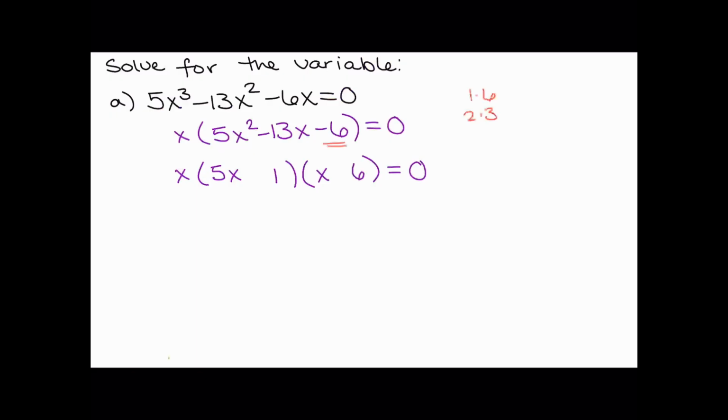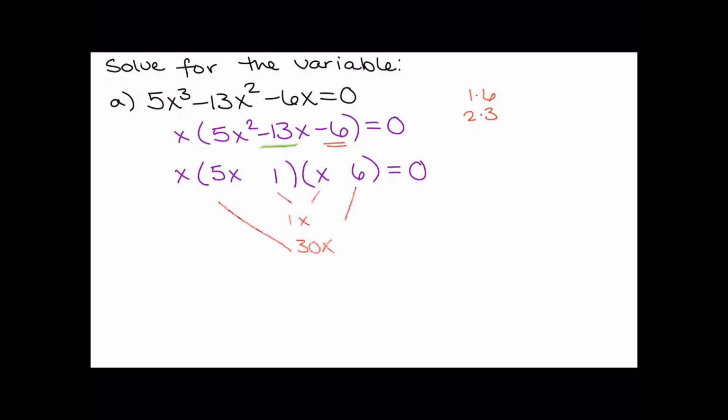Then I move over and look at the 6. It's a negative 6, but I'll focus on the 6 for now. How can I get a product of 6? There are 2 options. It could be 1 and 6 or 2 and 3. And then here's the trial and error part. I'm just going to try some numbers until my inner plus my outer terms add up to the negative 13x. Let's say I put the 1 and the 6 in. My inner is 1x, my outer is 30x. There's no way I can get a negative 13x out of that.